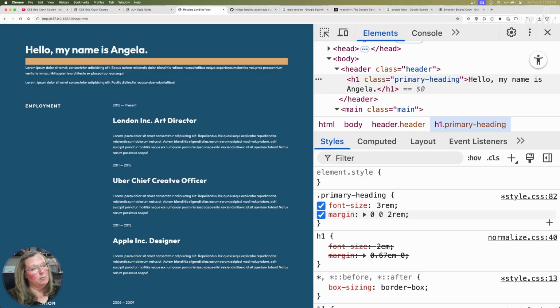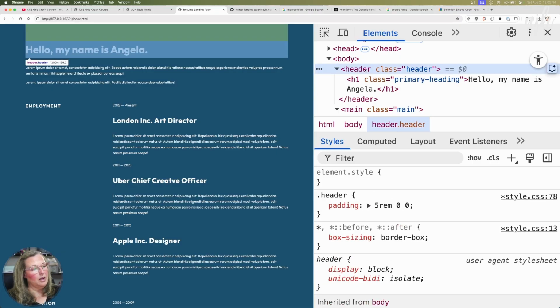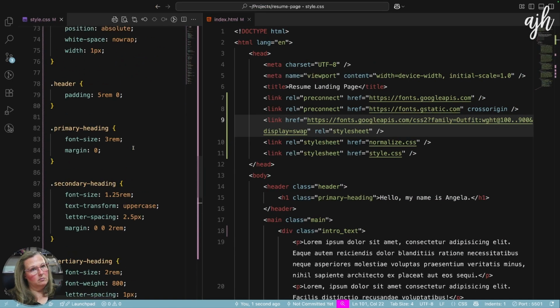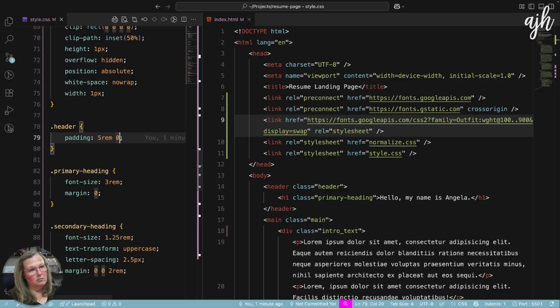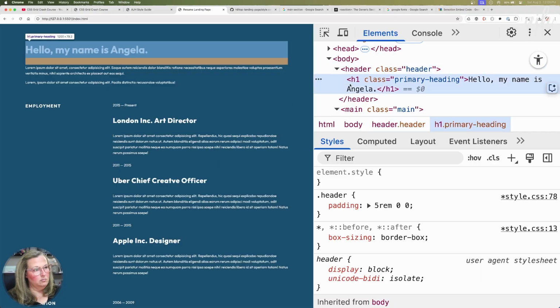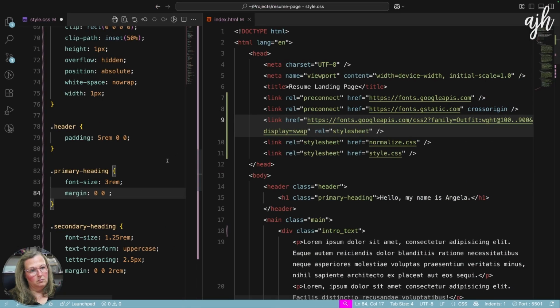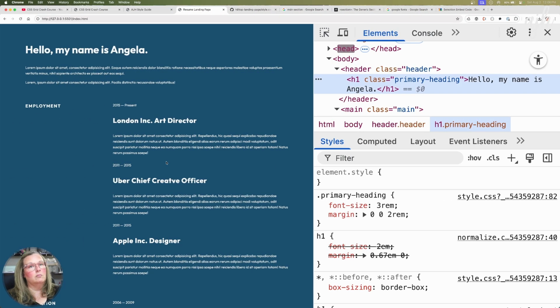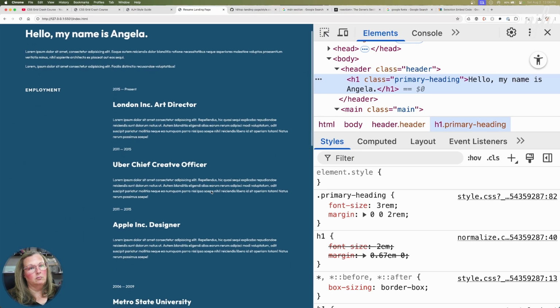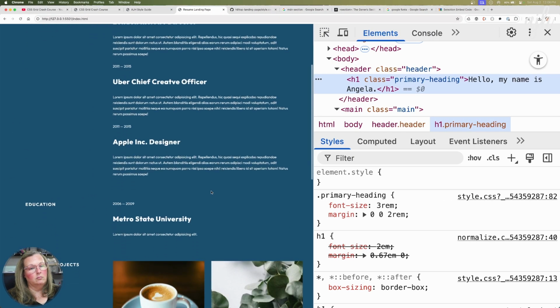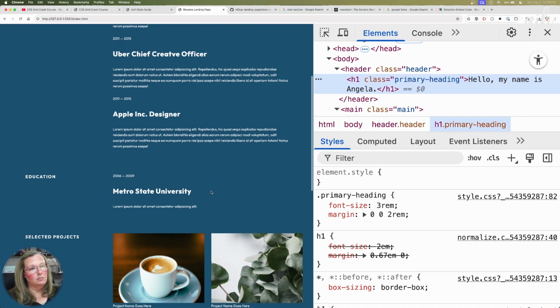So let's add margin back to the bottom of the heading, but just keep padding on the top. I love it.